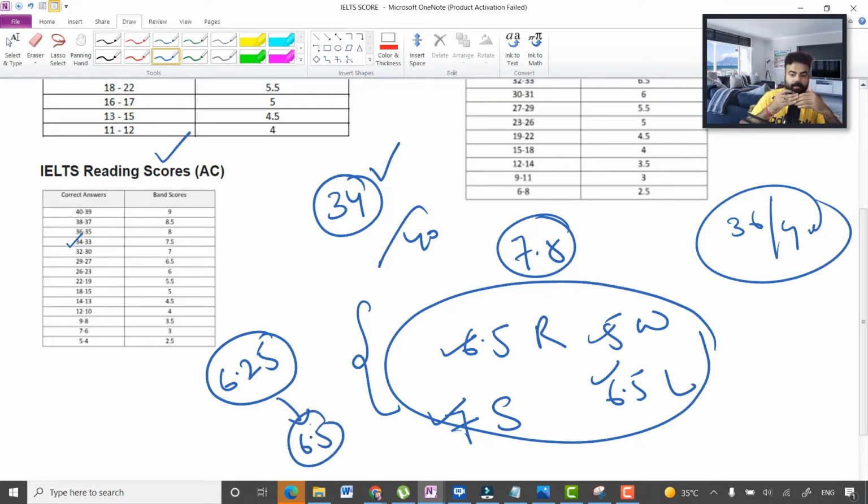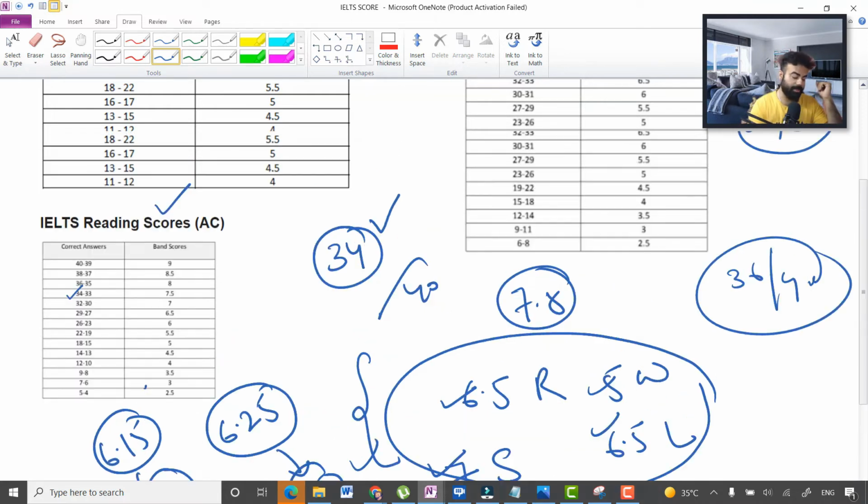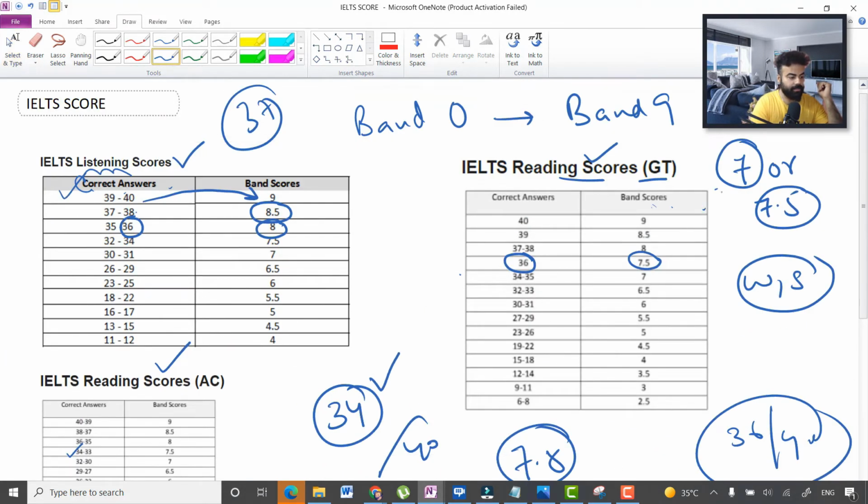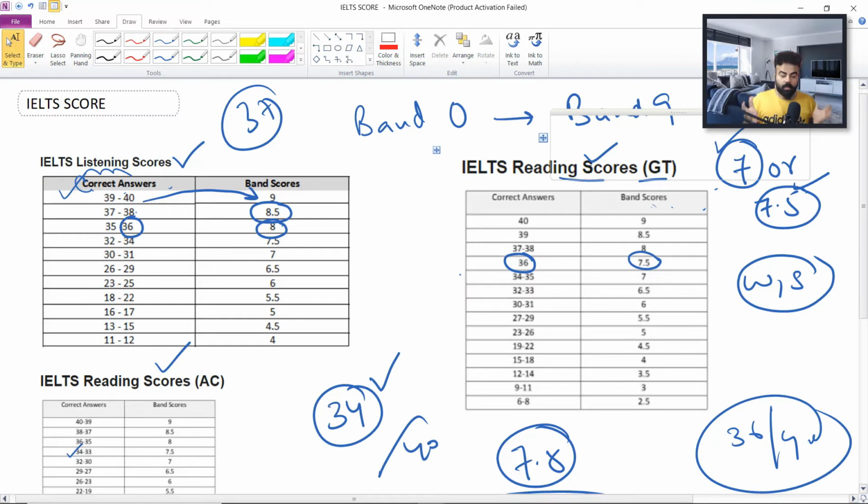Of course, if you have got an average of, let's say, 6.15, then this will be rounded off to 6 band. That's how you get band scores in this IELTS test. As I just said, you'll get a band score either as a whole or as a half, for example 7 or 7.5, 6 or 6.5. That's how the IELTS score is calculated. I hope you have now understood how IELTS band scores are calculated.